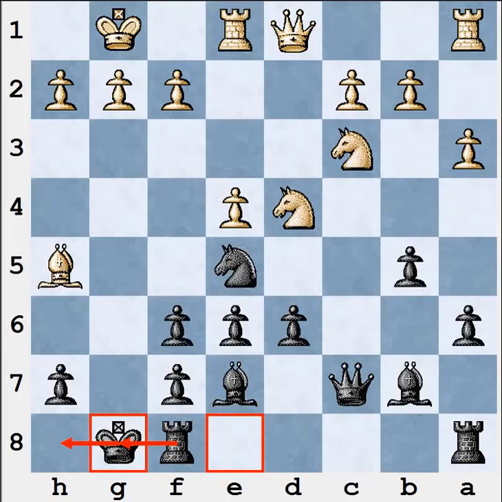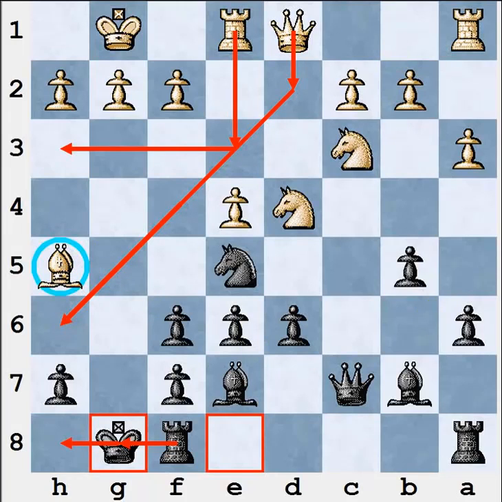Really, what can white do? Okay, maybe he will play rook e3, rook h3. What does he need to do then? Okay, maybe queen d2, queen h6, and then he will need to move the bishop back from h5. You see that white needs to make a lot of moves just trying to attack the h7 pawn. While for black it's enough to play king h8, rook g8, and his kingside position is well protected.